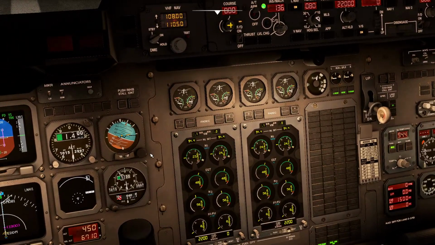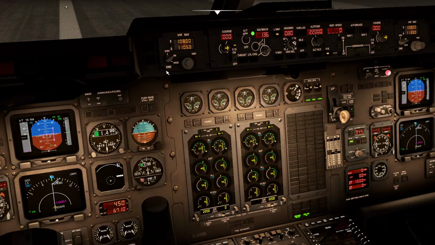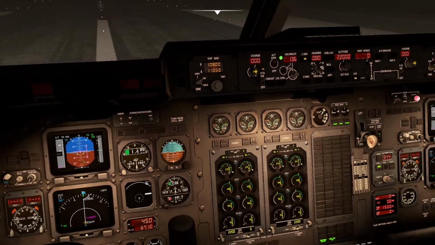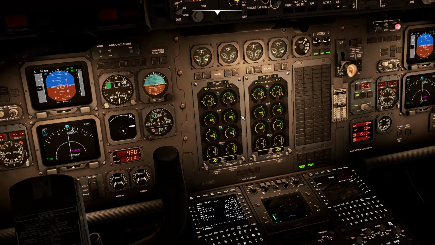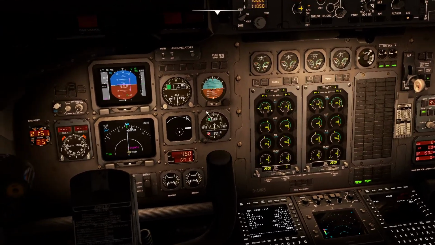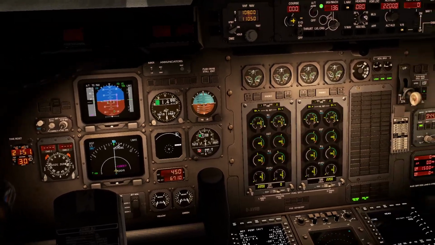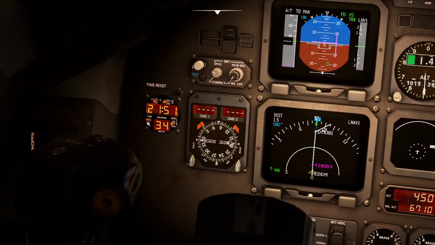So what we'll do for takeoff, let's also uncage this friend here. We'll put the power to around 50% N1, let the engine settle, and then we press this little button right here. It's like a hidden click spot. And that will set the takeoff thrust. And we'll start accelerating, we'll rotate, and then we'll climb. And I think it's around 3,000 feet at this airport. We should be at the acceleration altitude. And we'll take it from there. Let's turn on the lock. Oops.